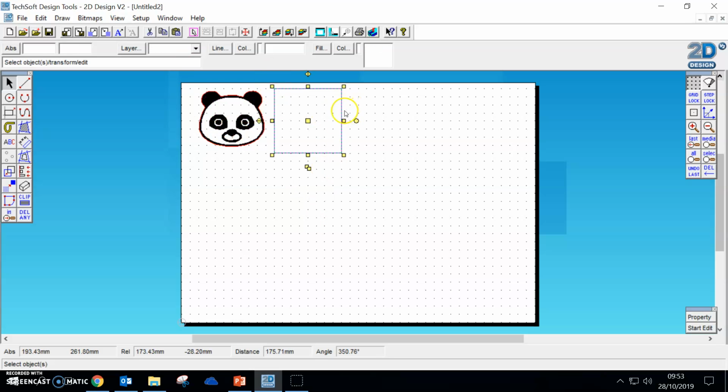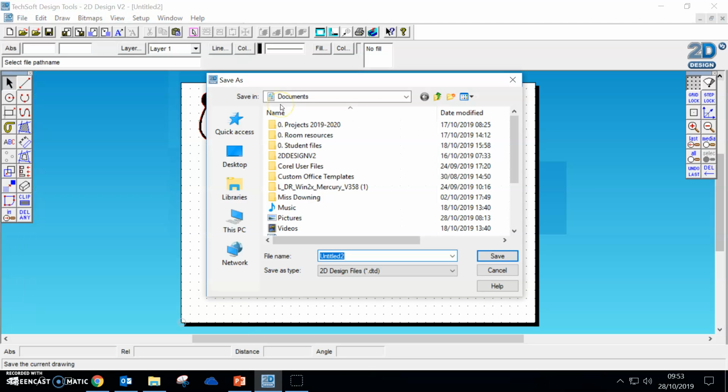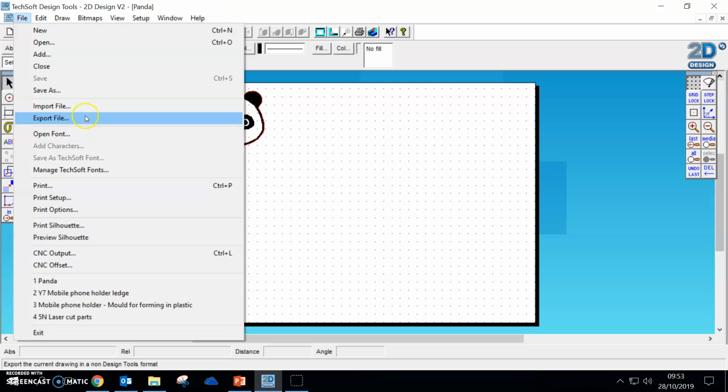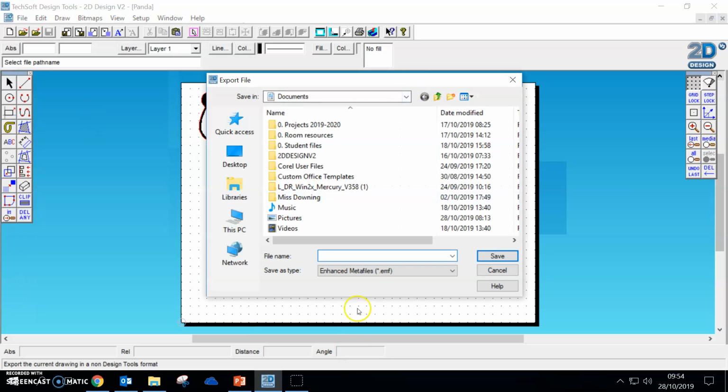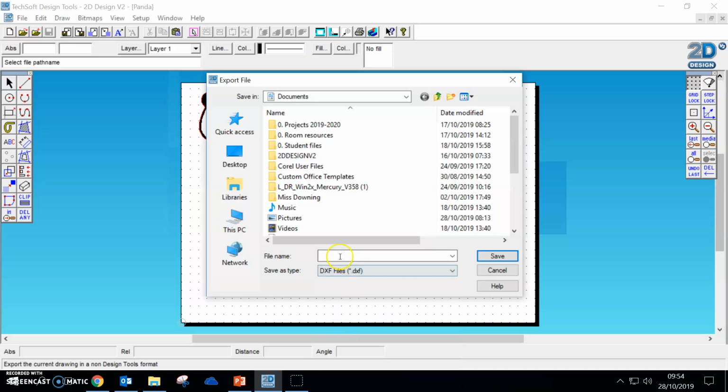I don't need this box anymore, I just used it to measure. One last final thing to make it quicker to send it to the laser cutter. Save it on your area as a file called Panda. And then what I'm having to do every time I get a student's work is export the file so that it can actually be sent over to the machine. So you can do this for me and speed up the process. Export it as a DXF and save it as your name.